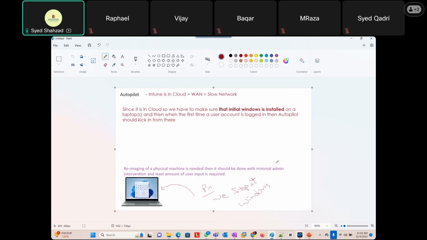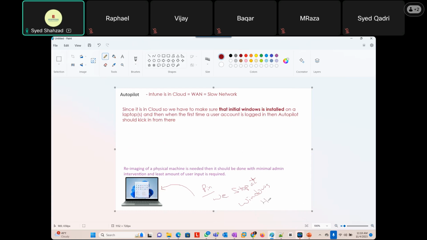So that's the main purpose of Autopilot. But how do you perfect it? How much hard work you give to it? It all depends on that. Did you really master that technology of Autopilot? And what are the drawbacks there as well? Initially, you still have to do a few steps that Autopilot requires you to do. We're going to be talking about those steps now. But yeah, we stop at Windows Hello.